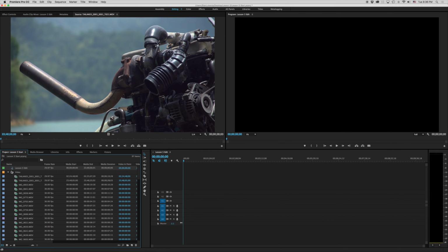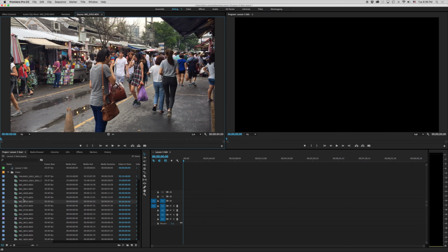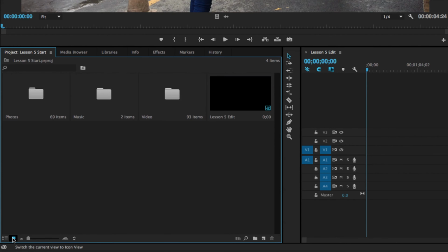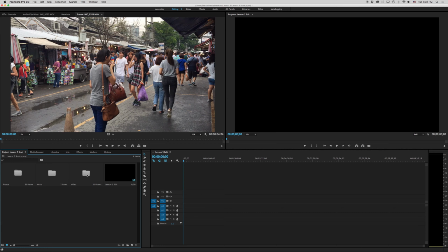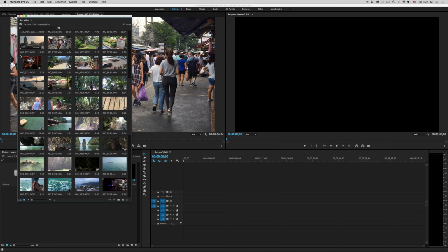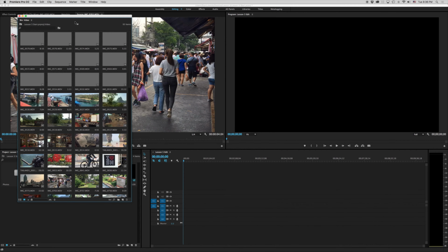You'll notice if I open up my video window, I can't really see a lot that's going on until I double click my items here. There is a separate button we can use, which is down here in the bottom left corner. We have either our list view or our icon view. If I switch to my icon view, here's what things look like. And if I double click this video, this is my same folder, it's actually going to open up in a separate panel. And now what's happening, it's giving me little thumbnails of my clips that I can preview before I drop them into my timeline.